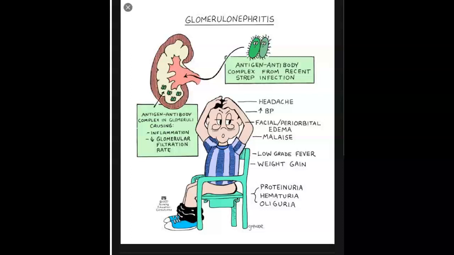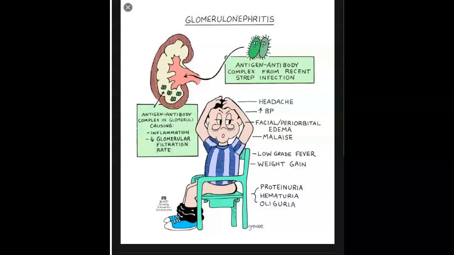Assess for crackles, an S3 heart sound, and neck vein distension. Ask about changes in urine elimination and changes in urine color, volume, clarity, or odor. The patient may describe blood in the urine as smoky, reddish brown, rusty, or cola colored. Ask about dysuria or oliguria.